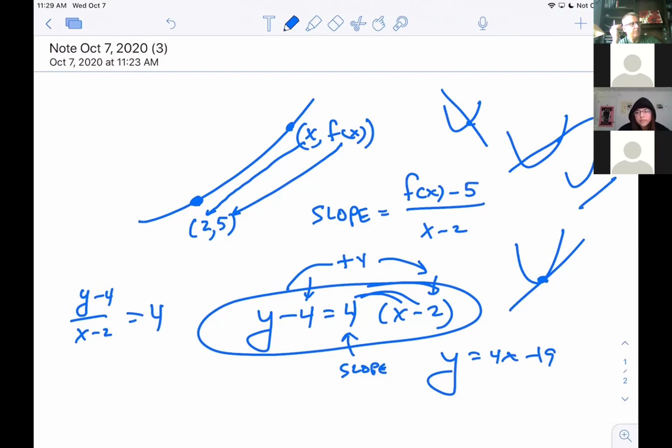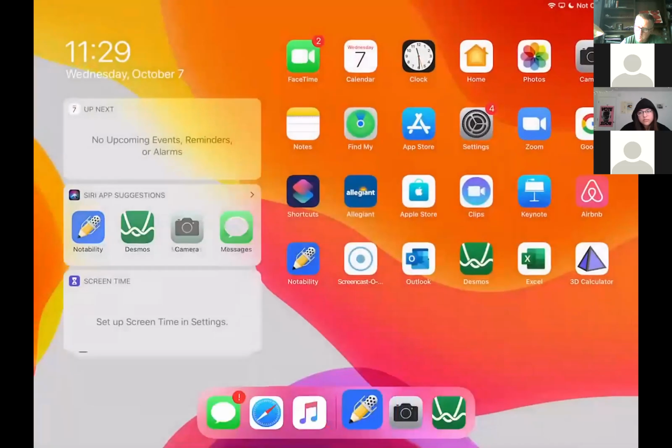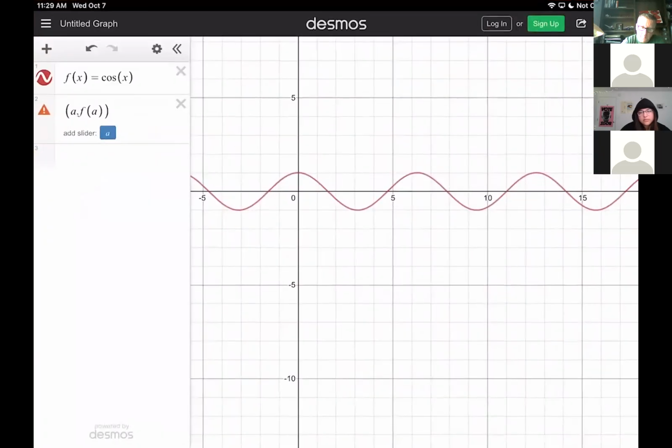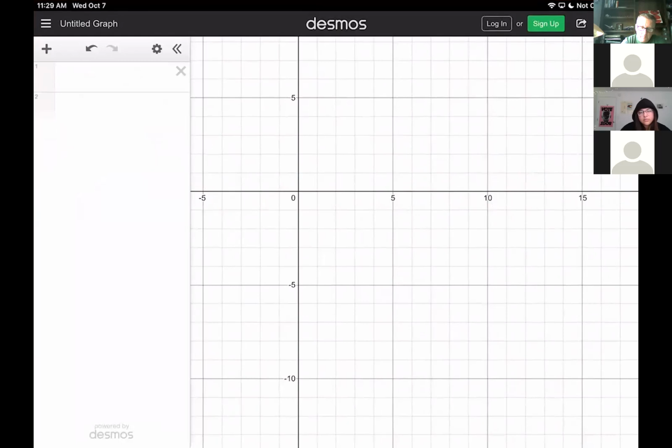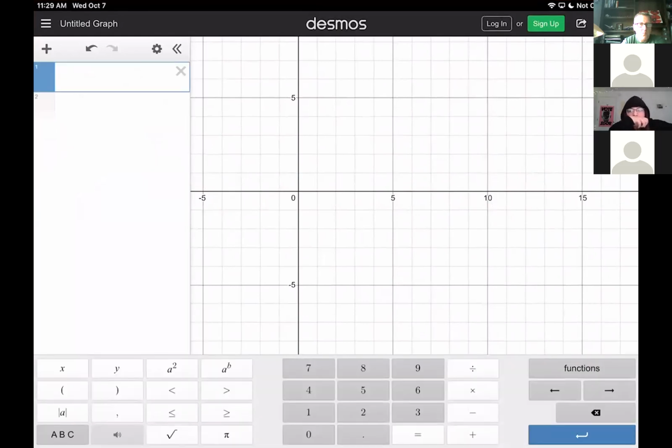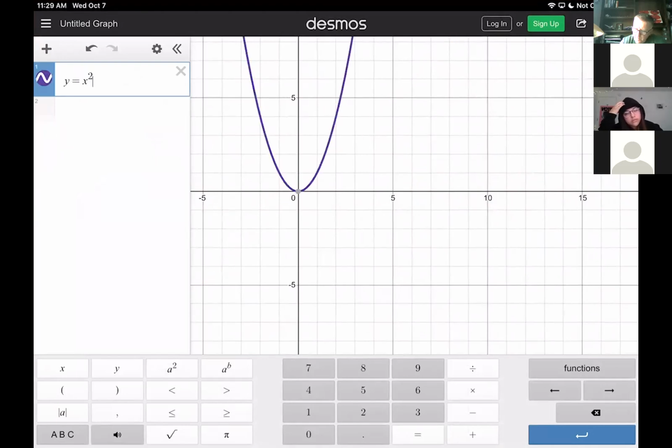Step 3. Wonderful question. On Desmos, to make the tangent line appear on the graph, do I just click that little blue squiggly circle that shows up in the corner? Sometimes I can get the f of x function to show up, but when I type in my tangent line, it doesn't appear on my Desmos. I'm not sure if I'm not pressing a button I'm supposed to. Yeah, let's look at that.